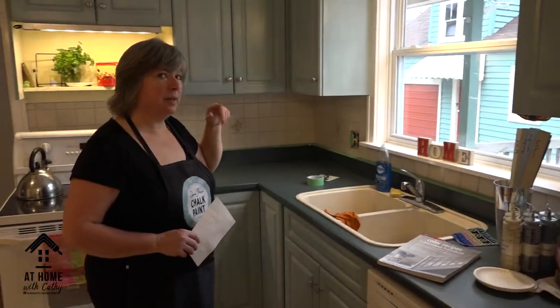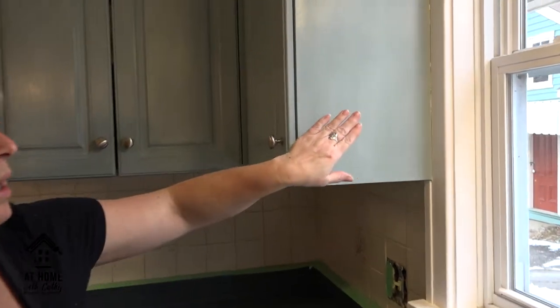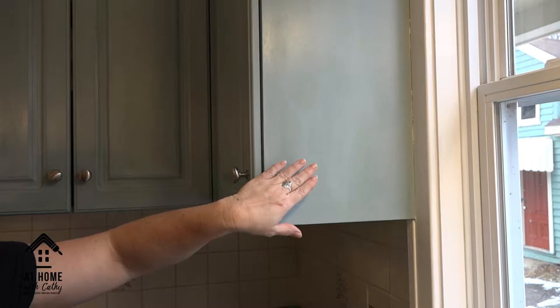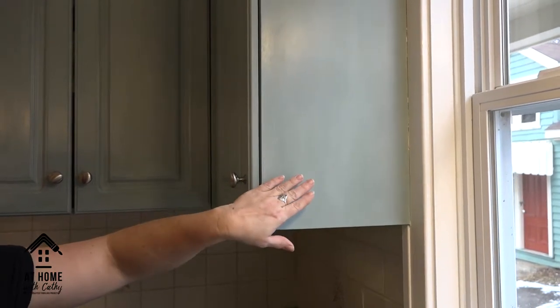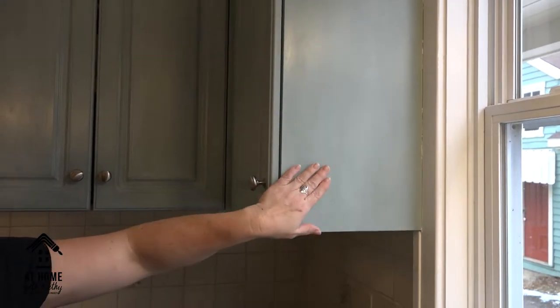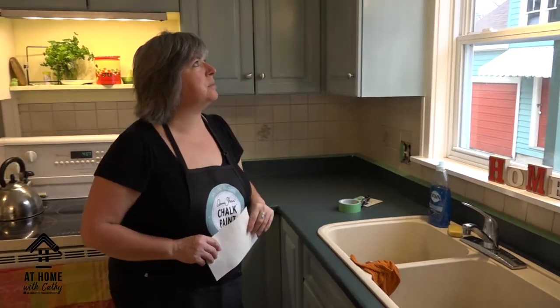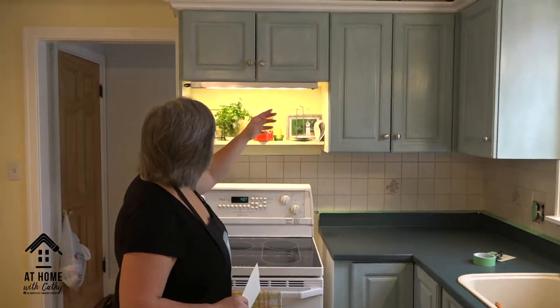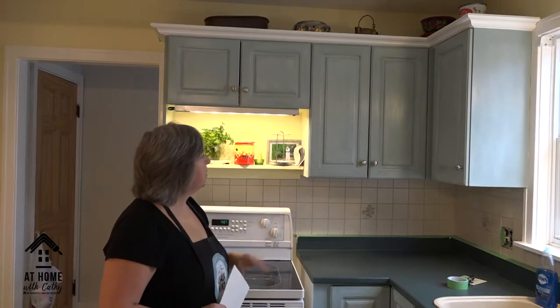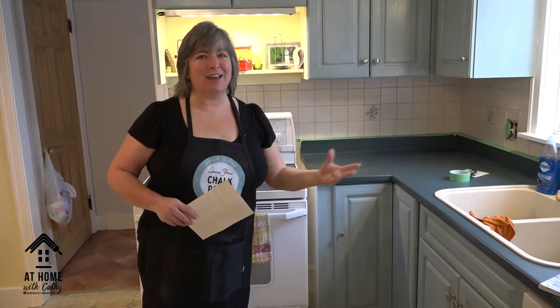This is melamine on the side of the cabinet. You don't always have a lot of success painting melamine, but this was old, it wasn't shiny. I gave it a very thin coat the first time, let it dry really well, then painted it again, and it waxed beautifully — none of it peeled off. I have a little trim work to touch up here, we're just painting the window trims, but all the drawers have been done. We have white trim so it really came out well.